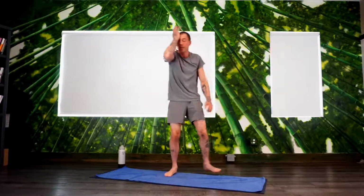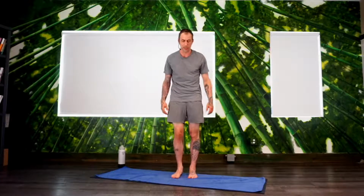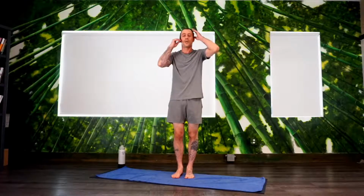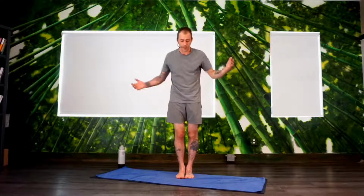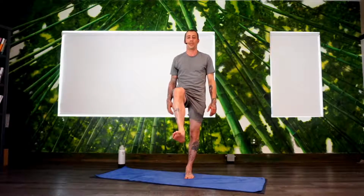Perfect. Let's move along. We're going to do tree into toe. We'll flow it, right side, left side, and then you'll get your Savasana, well-earned Savasana. Feet together, heels and toes touching. Body weight into your left leg. Pick up that right leg.